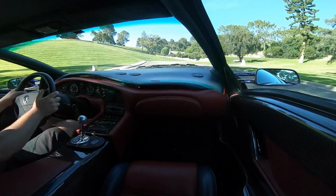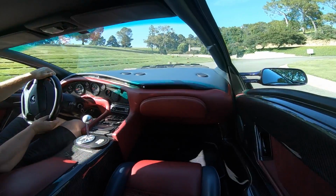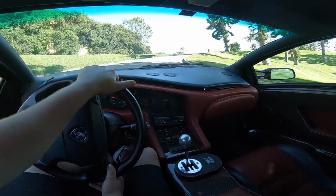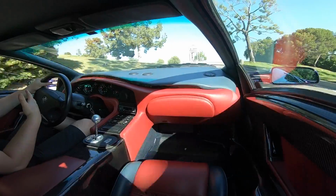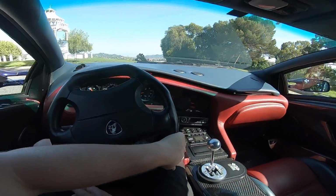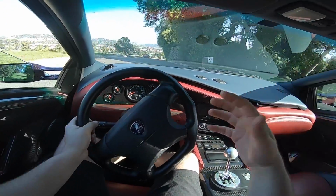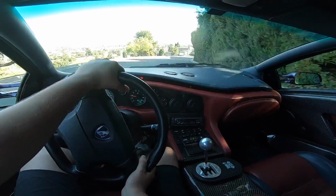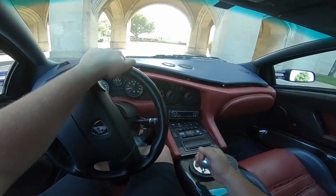I cannot believe I'm behind the wheel of an $800,000 or $900,000, one of the rarest Lamborghinis ever, let alone might very well be the rarest Lamborghini in all of the United States of America. In a normal point of view, you'd want to be driving quickly and driving spiritedly and intensely. In this, I can't even imagine what that'd be like. I'm almost afraid to drive it slowly. It's literally the most terrifying car I think I've ever driven in my entire life for a multitude of reasons. This thing is legendary. Go ahead and flip around.